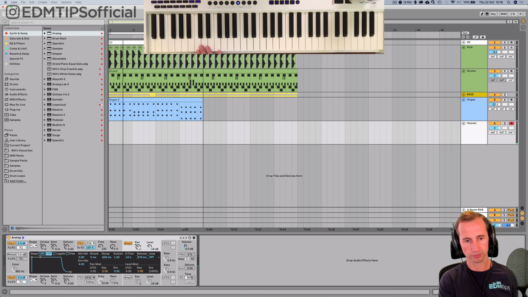And we'll have a bit of release so it can fade out. So I'm just changing the amp release. And then I'm going to change the filter release as well, so the filter closes over that same period when I let go.